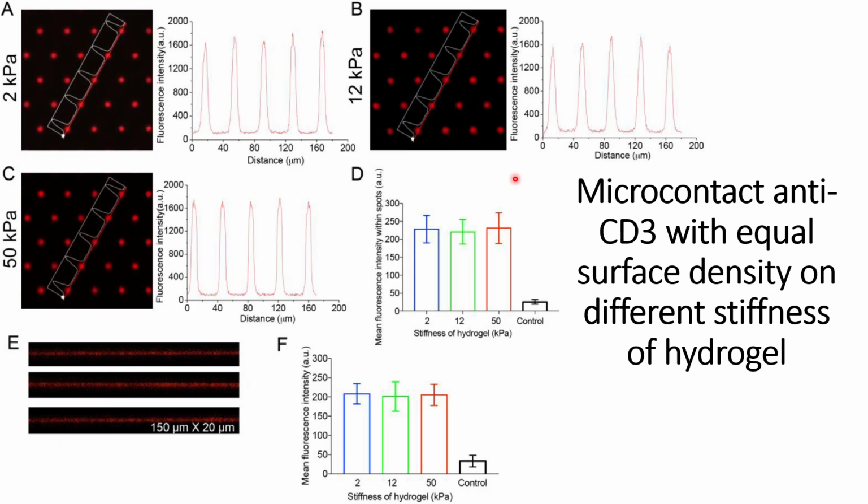I hope you understood how they developed their microcontact anti-CD3 with equal surface density on different stiffness of hydrogels. If you need to understand more about their experimental approach in detail, you can go through the reference where you can find supplemental figures to understand this concept in a better manner. So that's all for this video.